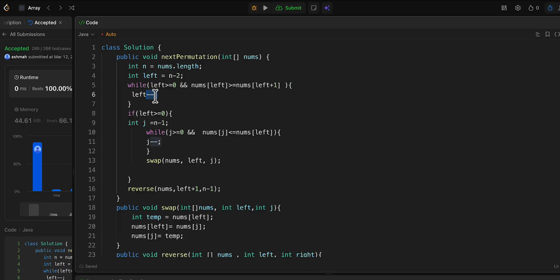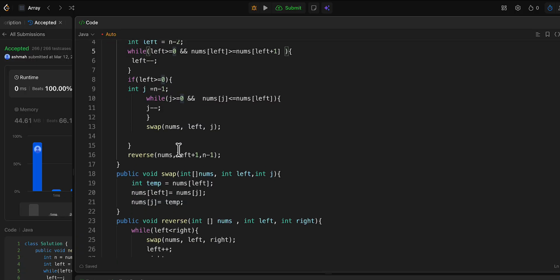Since I'm decrementing the left pointer, I always have to make sure it's greater than or equal to 0, so I don't run into negative values and get an array out of bounds exception. And nums of left should be greater than or equal to nums of left plus 1, which is the element next to it. Then we find the right pointer, with j equal to n minus 1 in a while loop.